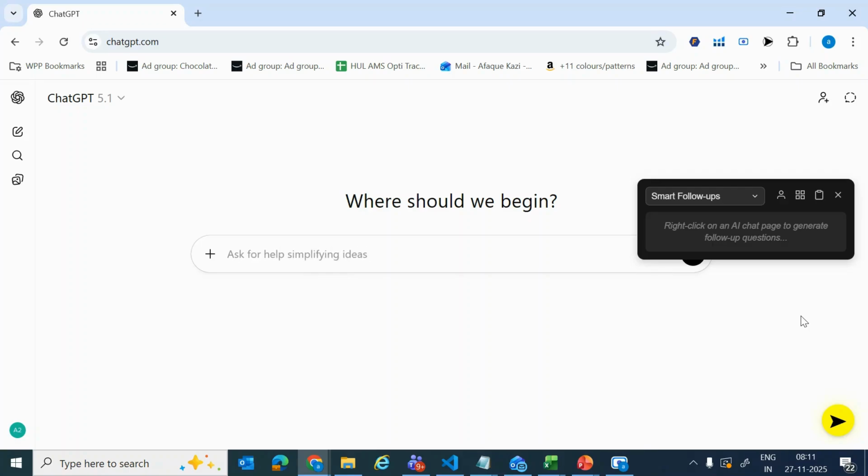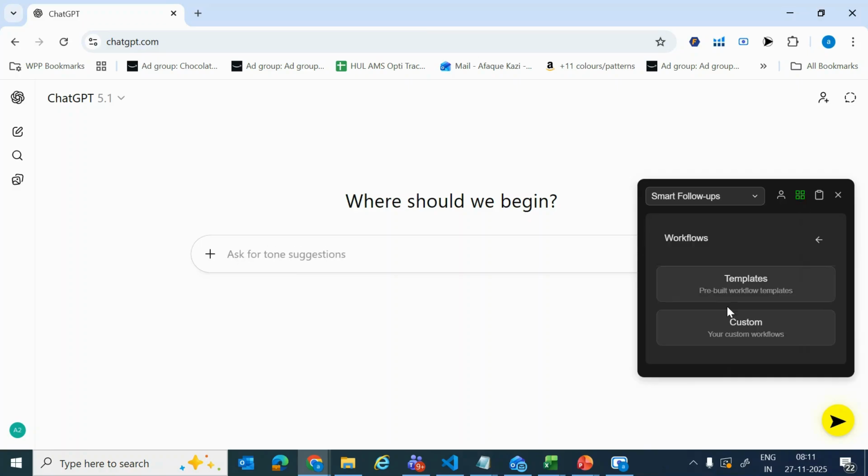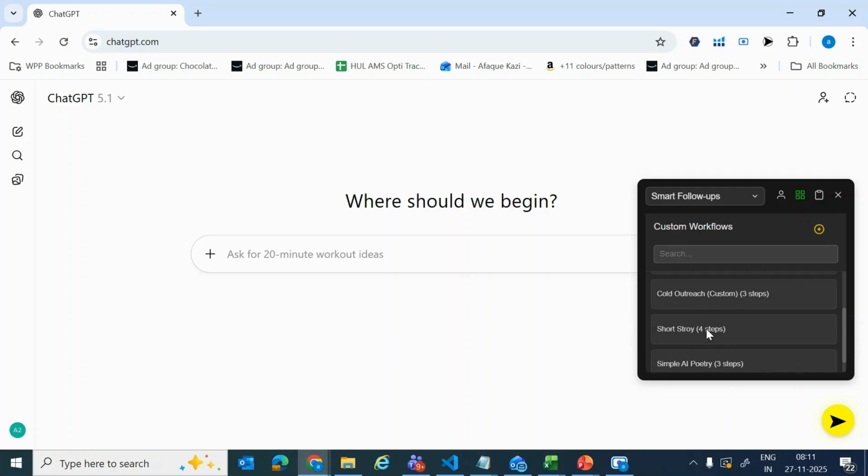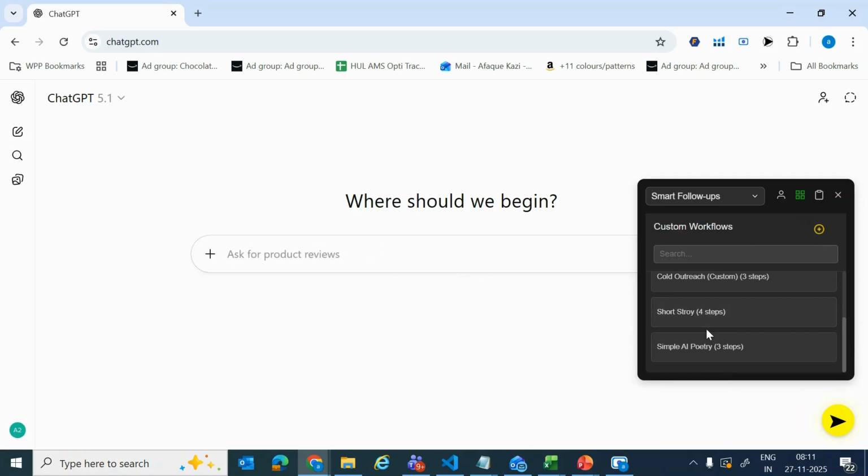What if we just have to do it one time, just feed the prompts into the system one time, and then you can just press a play button, and then it's all done automatically. So I'll just show you what I mean by that. You just have to click this icon. I call this the gallery icon. You go on workflows, you go on custom. All right. So for now, I'll just keep it simple to show you guys what I meant by automating the prompts.